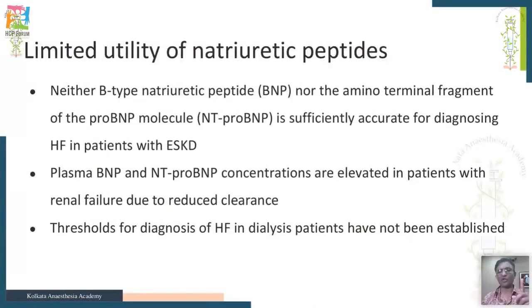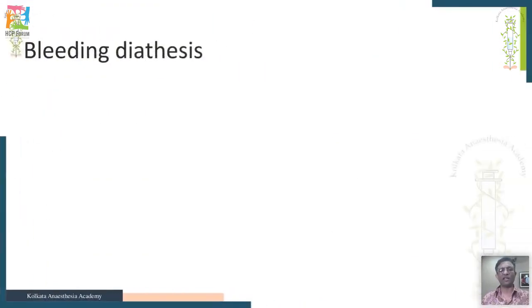And unfortunately, one of the markers, like the natriuretic peptides, may not be very informative, because the peptide needs to be cleared by the kidney, and in kidney disease they're not cleared, so they would have an elevated value. So what is the cutoff value for kidney disease? I tried to find it, I could not. If somebody knows, please put it in the chat box.